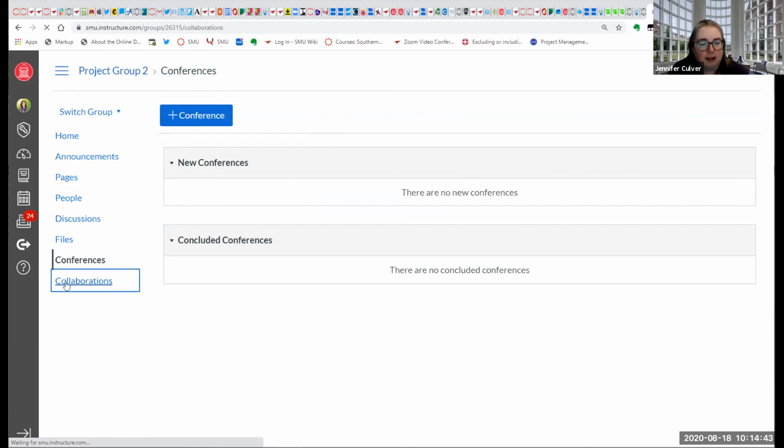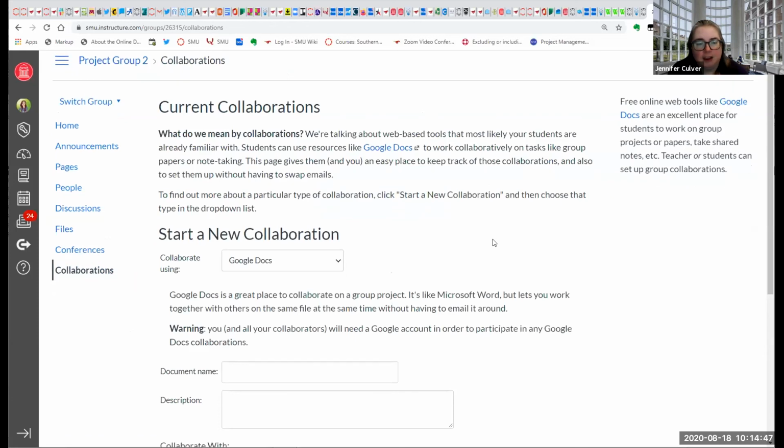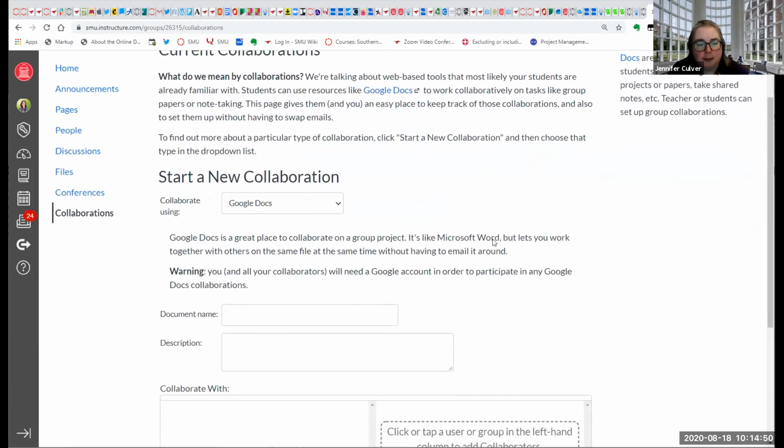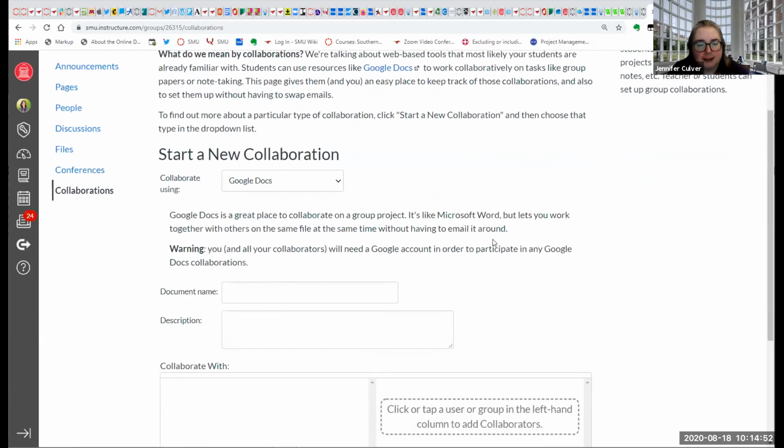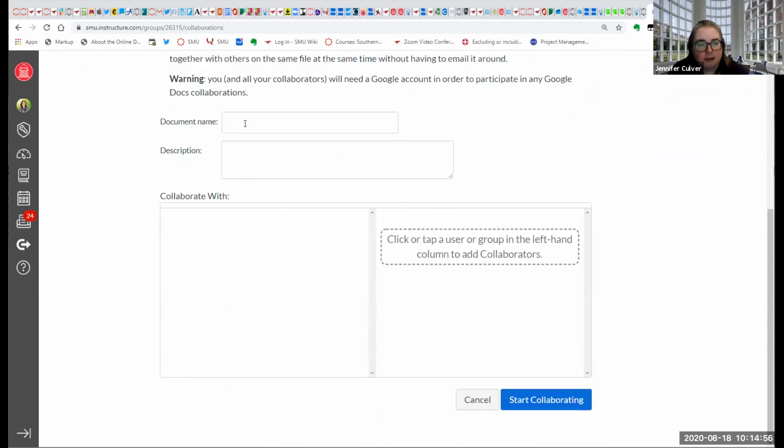And here's that collaborations piece on a collaborative document. We have them create a collaboration on Google Documents. And so if it's project group 1, and then we would here have the other students.